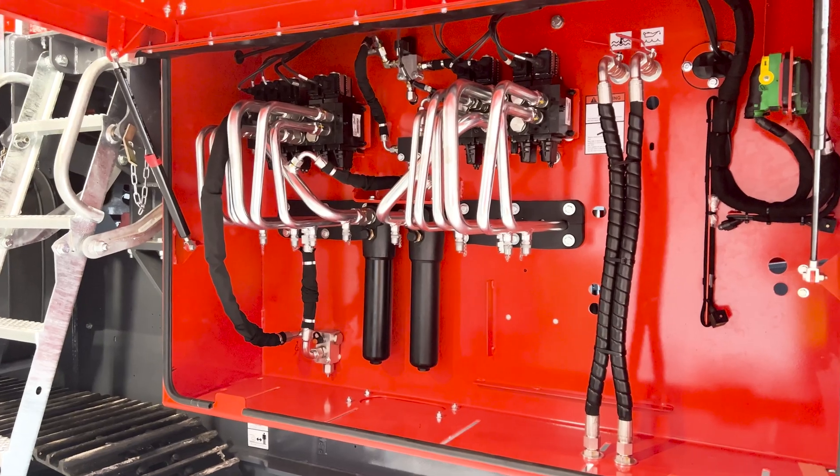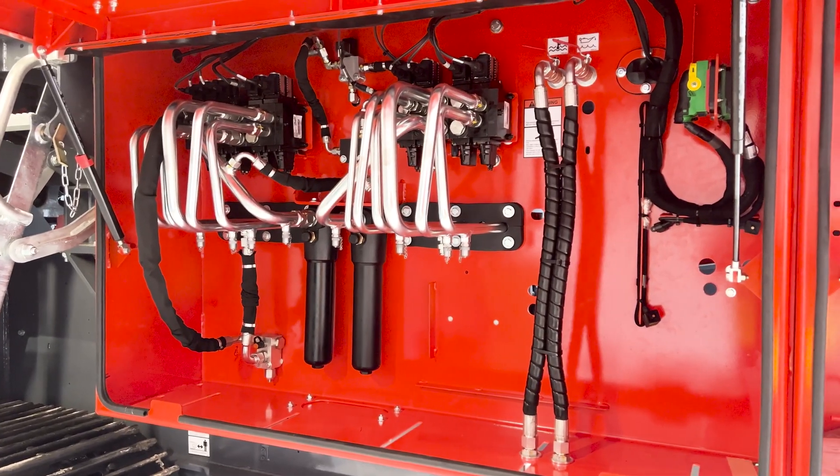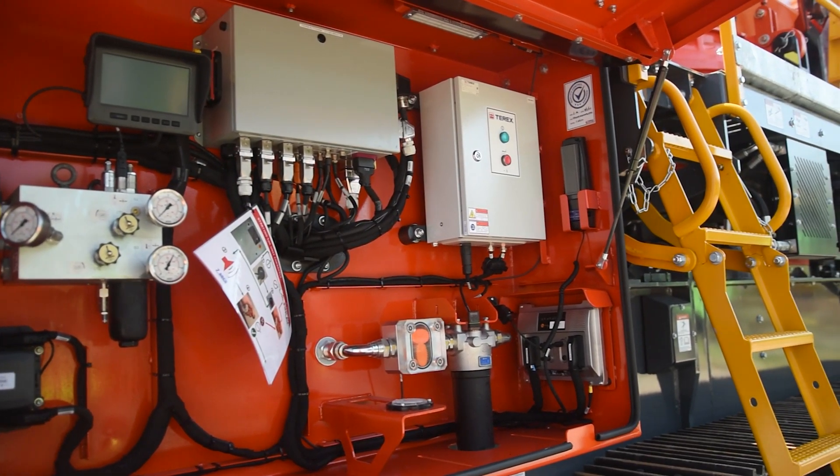The C1550 Plus hydraulics are now all load sensing and the valves have all been relocated to a low level area on the machine for safe and ground-level repairs. By having commonality throughout all our models with hydraulic valves located in one area and the electrics in another area, troubleshooting is a lot easier and more cost effective.